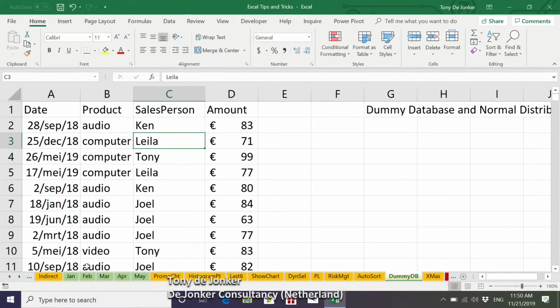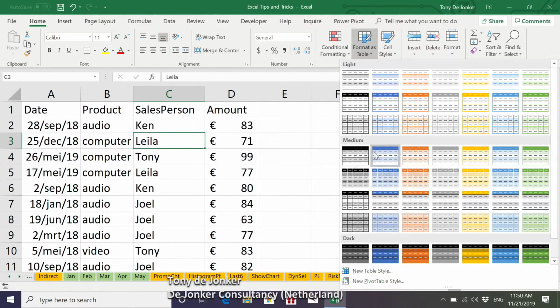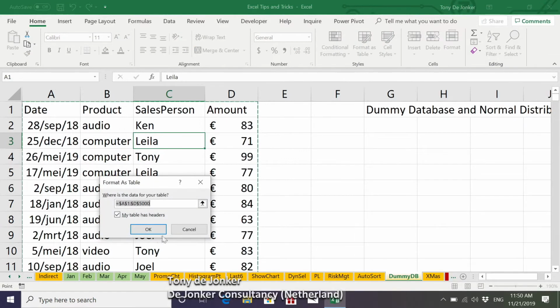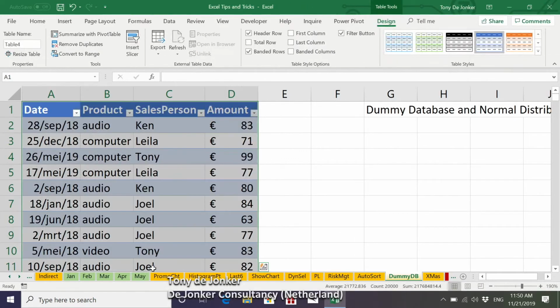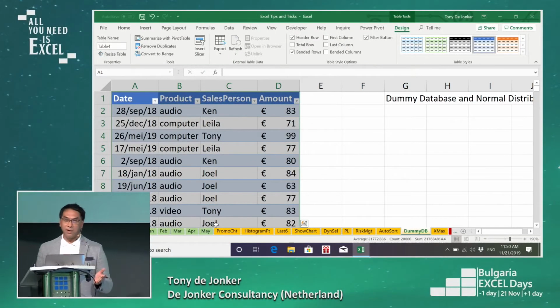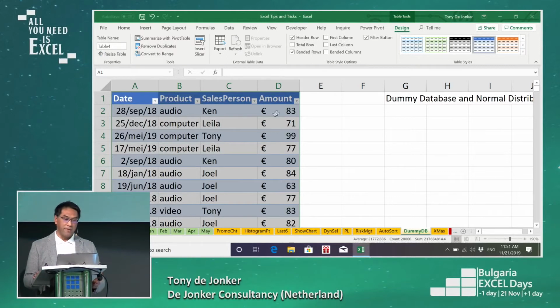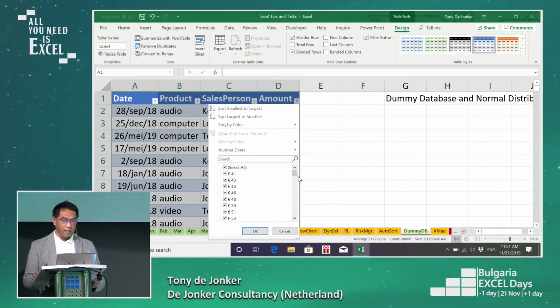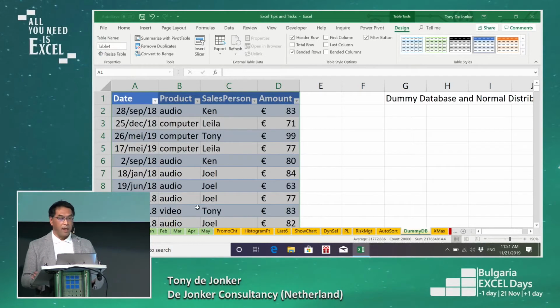You're done. And of course, you need to change it into a table. And of course, we know how to change it into a table, which is Control-T, or if you want to see here, Home, Format as Table, and select one over there. And there you have it. See? And you can use this for your pivot tables, whatever. So creating a dashboard is not so difficult. And if you look at the values over here, we have different values from 41. They're all nicely spread out. Okay, so that one is the first one.